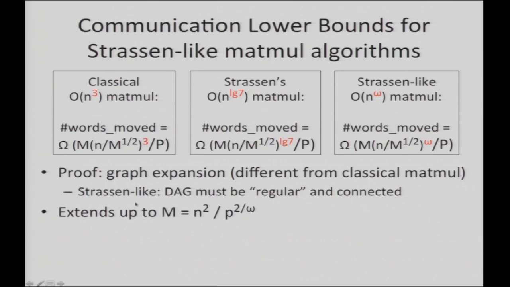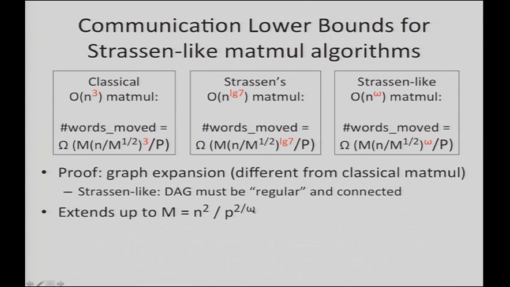And it turns out this lower bound says it's always better to use more memory. There's a limit for the classical algorithm and for Strassen. So you can't use more memory than this particular magic formula. It gives you a limit in the number of copies of the data. So for example, for classical matrix multiply, the limit is this 3D matrix multiply. There's a similar limit for Strassen, and so change omega to 3 for classical. And I'm pleased to say this won another best paper prize.